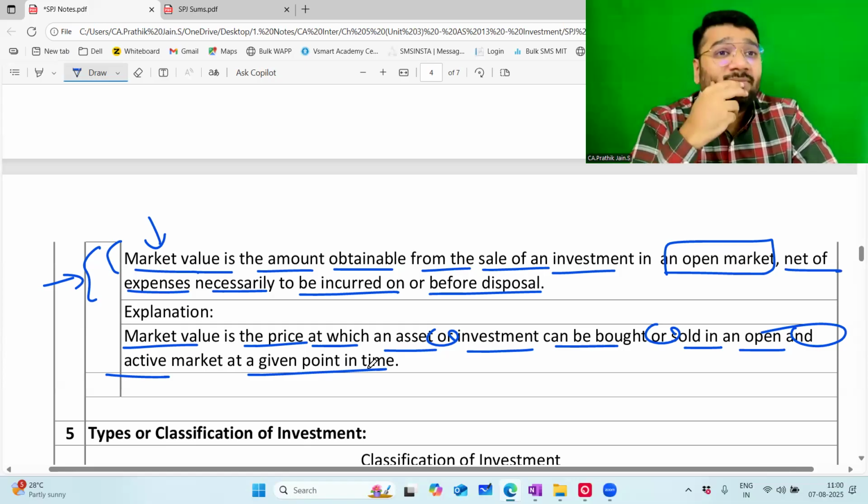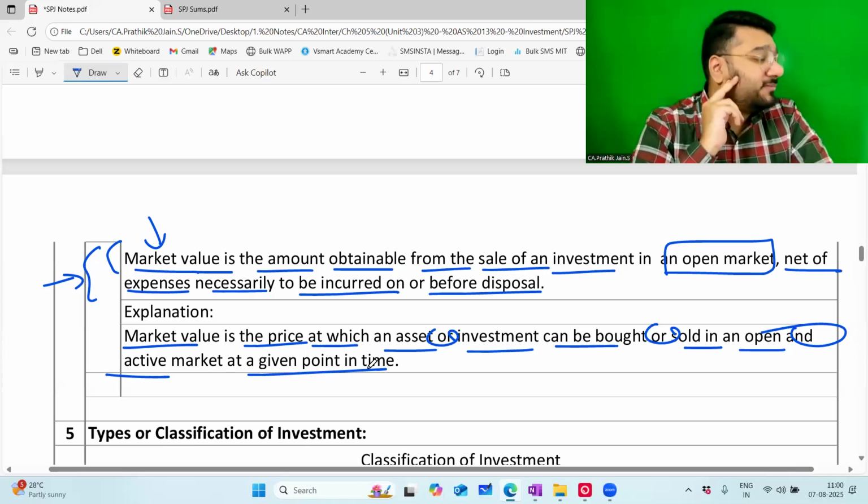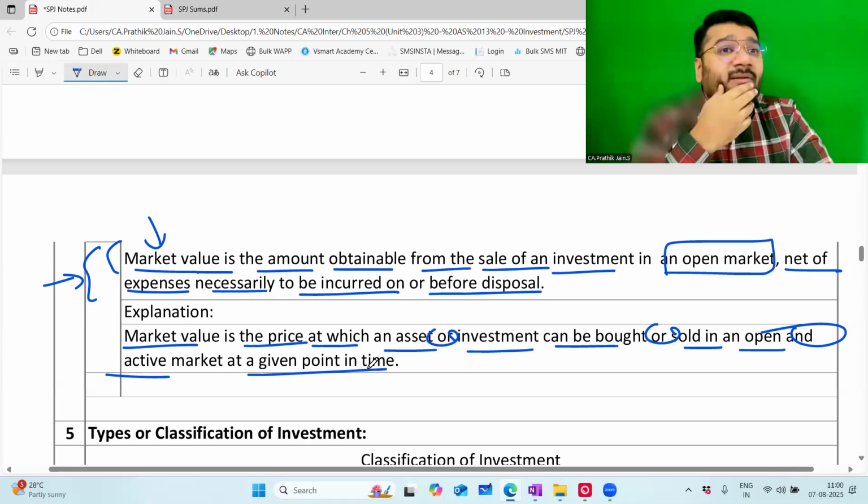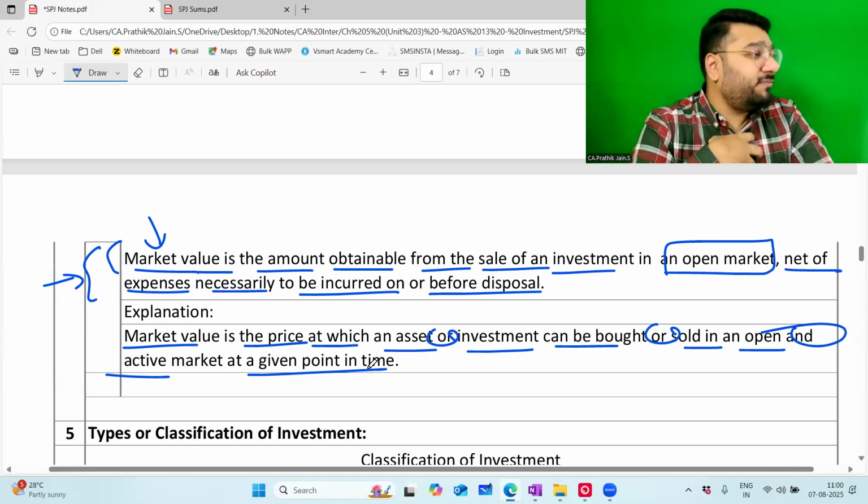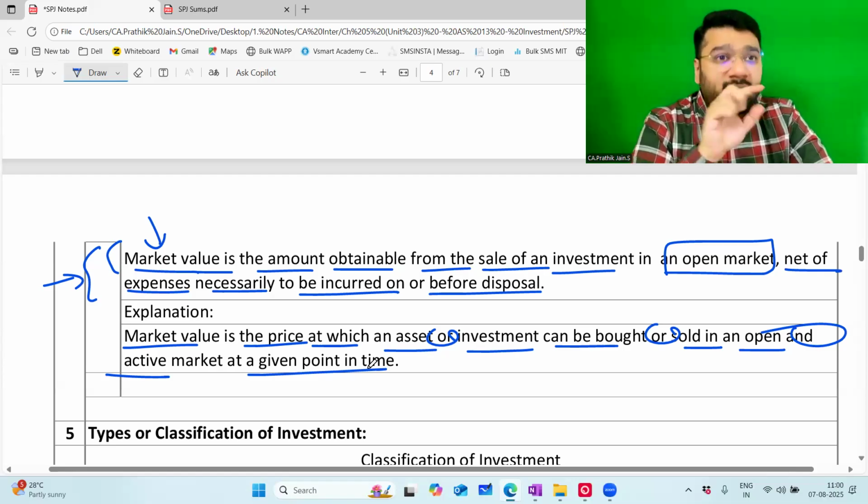Where will you go and ask? First to Google. Google, what is the price of Reliance Limited? People who do investment will not ask Google. They'll go and search in the app. So if I have my stocks and shares in Zerodha, I'll go and search the scrip name, Reliance Limited. If I put RIL, today's price will come.